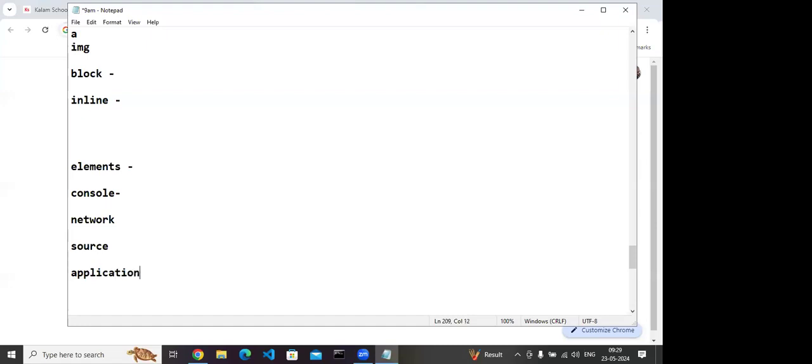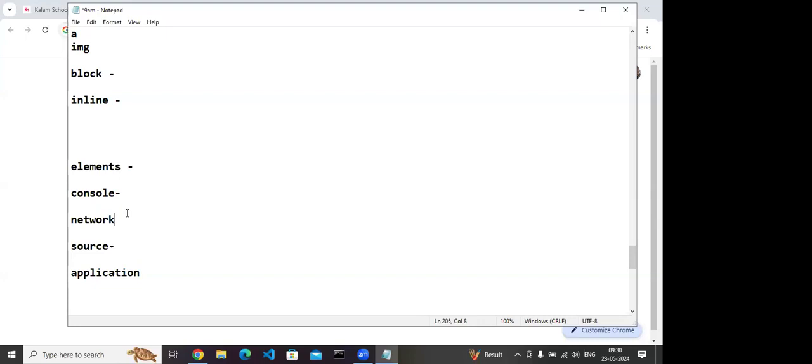Next one is the application tab. Tell me about the application tab. See, if you want to store data in general, as I said, in an end-to-end application there is a client application, a server application, and a DB. But my requirement is I want to store some data in my browser itself. So the browser has some storage or not. Those storages we can see in the application tab. Tell me some storages you know. Local storage, session storage, cookies, IndexedDB, like that, multiple storages are there. All these things we are going to cover as part of our workshops. Understood or not? Okay.